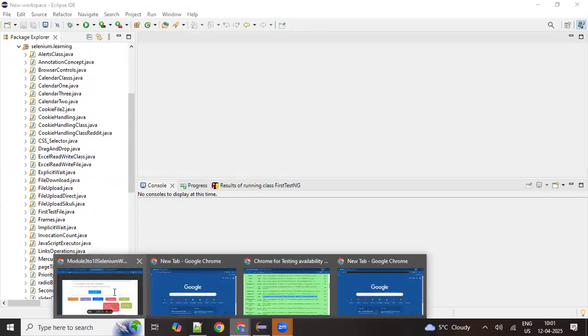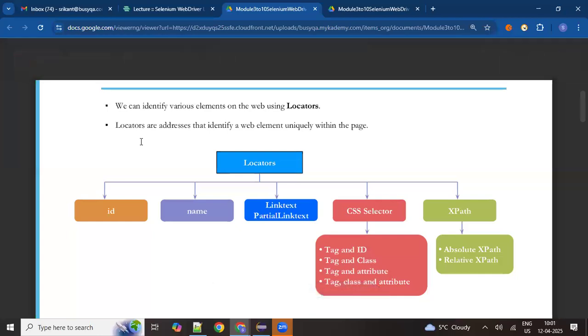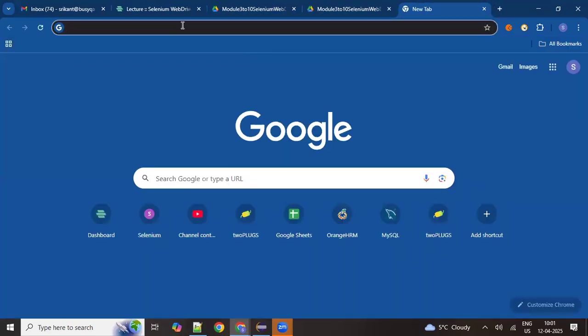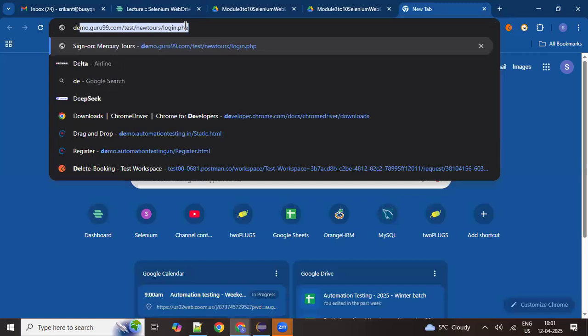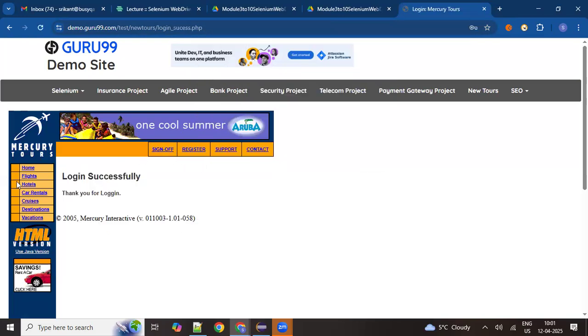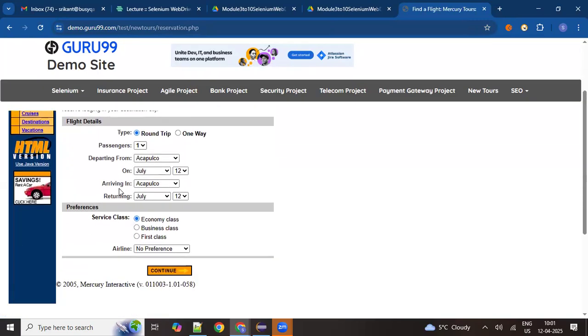The very first introduction to Selenium is that we have to know how to locate elements. Let's say we are working on a web page. A web page could have multiple types of elements.